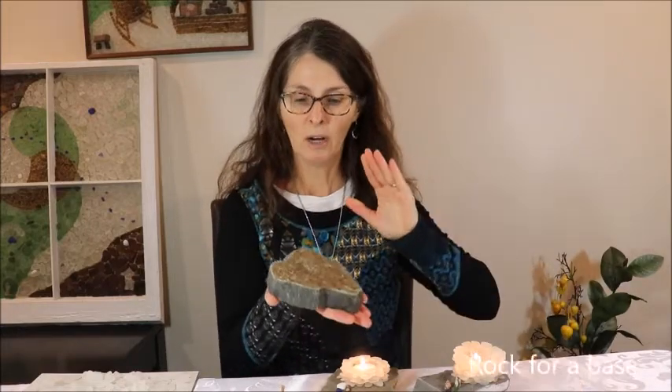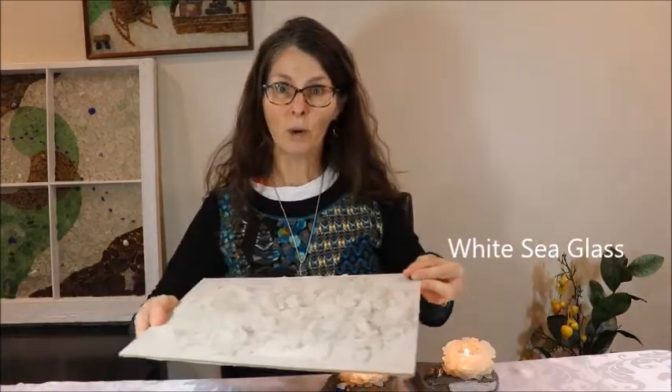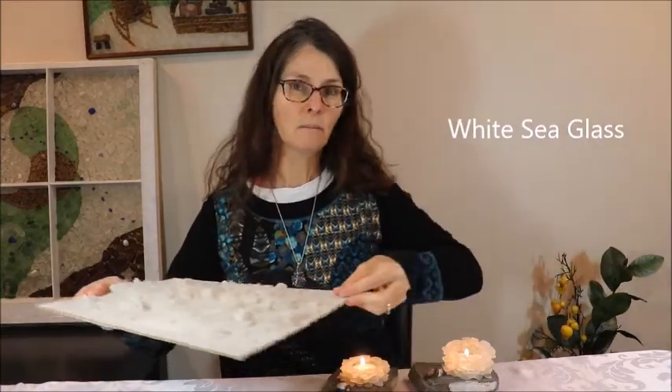First of all, what do you need? You need to gather up all your supplies. You're going to need a nice heavy rock — this is a rock I picked up at the beach, it's got quite a bit of weight to it and gives a nice base for your tea light. You need one of these little tea light holders, you buy them in packages of a whole bunch. You need a tray of white sea glass — I use medium whites, not too large, not too small, all around the same size.